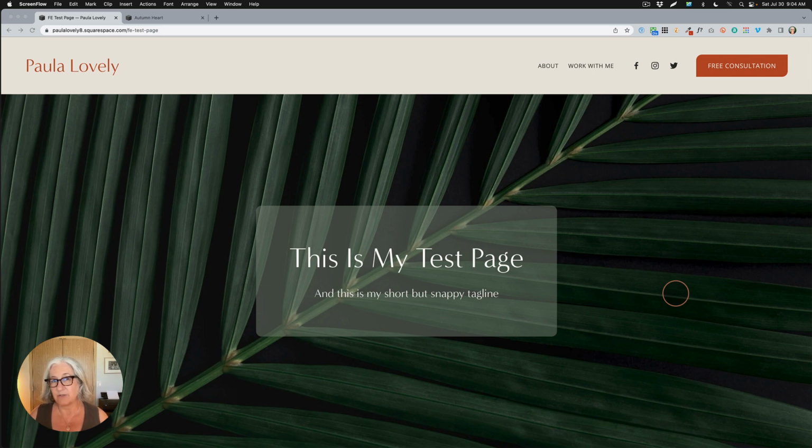So when the Fluid Engine editor was launched, I thought, I can see that this could be tricky because essentially we're taking off the guardrails and a lot of people can really mess up their Squarespace websites now. Because that was always the beauty with Squarespace before. We had this out-of-the-box solution. There were a few things you could tweak and do, but overall, you would retain the look and feel of a Squarespace website. It was hard to mess it up. That isn't really the case anymore now.